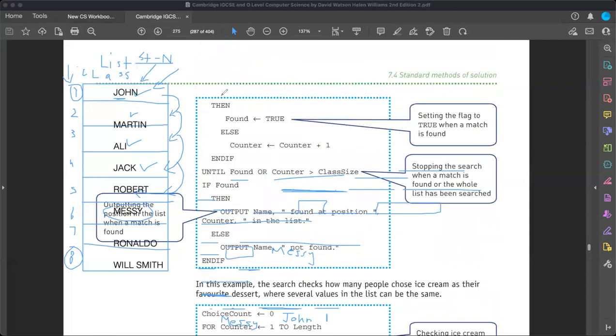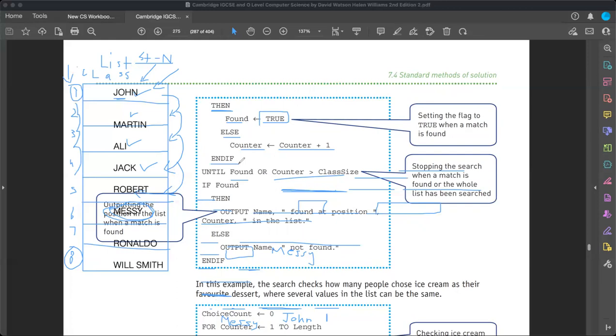Let's suppose if it is equal, then found will be true because we got Messi at position number 6. So the found will be true right here. Else, counter equals counter plus 1. If we did not find our name, the counter will go from 1 to 2, 2 to 3, 3 to 4, 4 to 5, till 8 times.